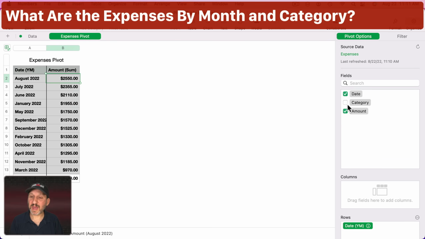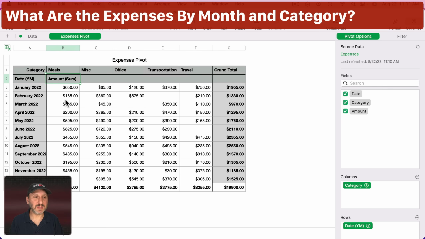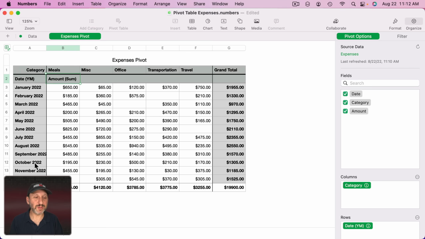If I did want to have category by month, I could select this and you could see categories going across, months going down. And not only can you see an individual item, like for instance transportation for May, but I could look easily at the total transportation here for the entire year, or I could look at, say, the total amount spent in May. And then on top of that, I get the total of all expenses. There's so much information here in this really simple pivot table.